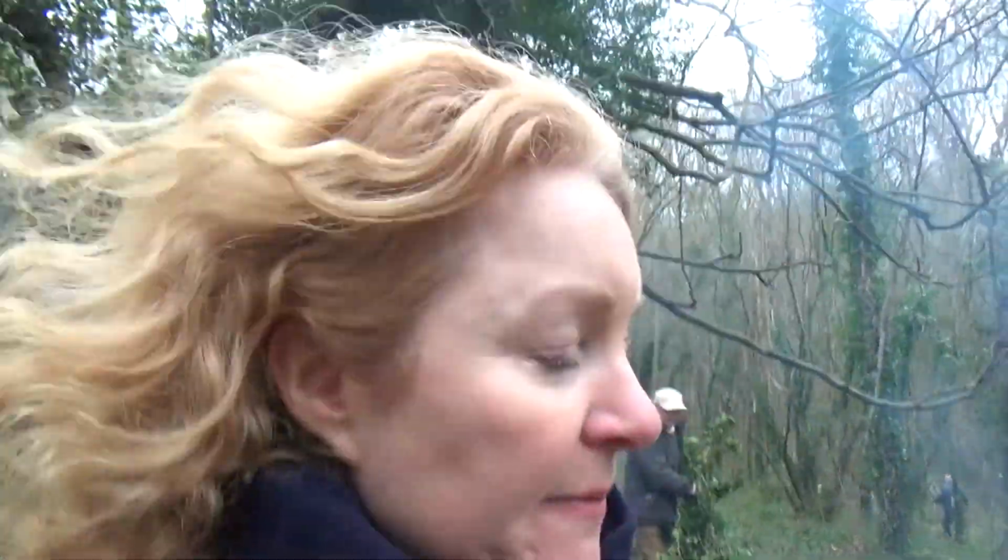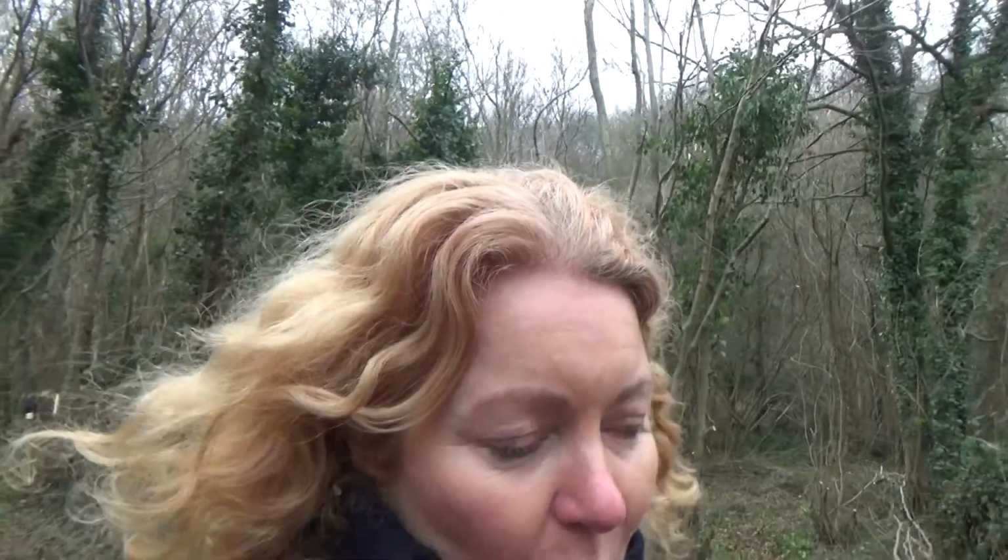Shall I give you an explanation of what coppicing is? Coppicing is cutting trees, often hazel trees, down almost to the stumps, and then you get lots of whippy bits that grow up, so they rejuvenate really easily, coppice trees. I might film a man doing some coppicing if he'll let me. They grow up at the stumps, and then traditionally they use them for all sorts of things like basket making and hedge laying and walking sticks, all kinds of things.